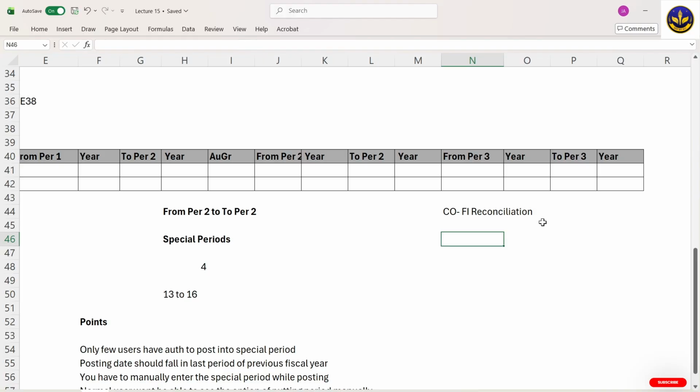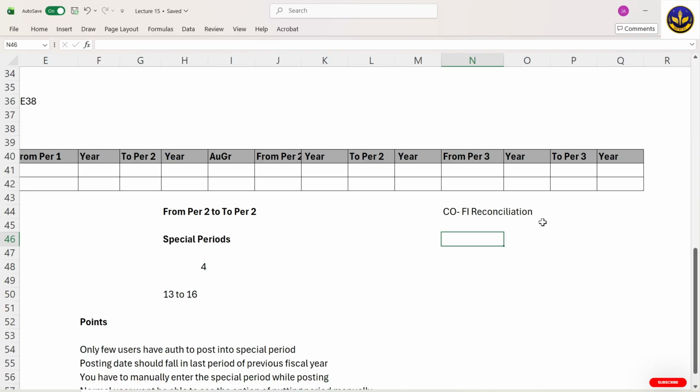In SAP we run the assessment cycle or the distribution cycle. While running that functionality, documents related to CO are generated, and other than the CO document, FI documents also get created automatically from CO and flow directly to FI. This part is known as the CO to FI reconciliation.